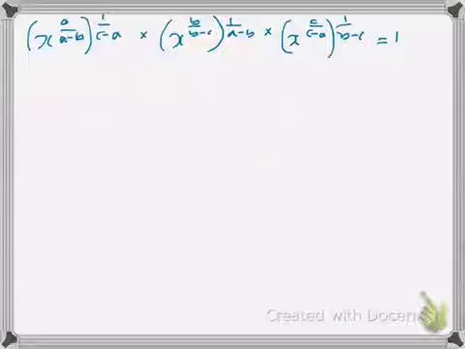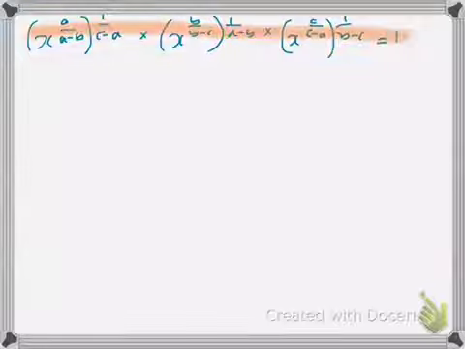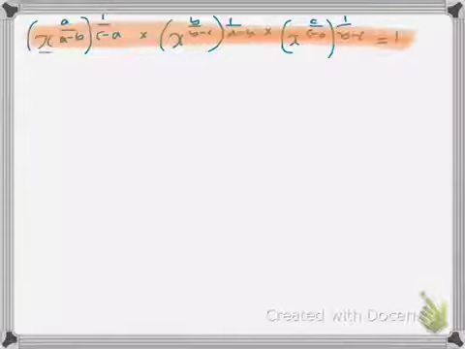Hello, let's try to solve another question from exponential equation. This is the question right here, and when we look at the question clearly, what we see is the base is x everywhere, and the power, this is the power for x, and the power has been multiplied by another term, 1 by c minus a.